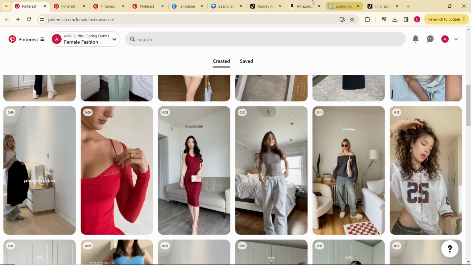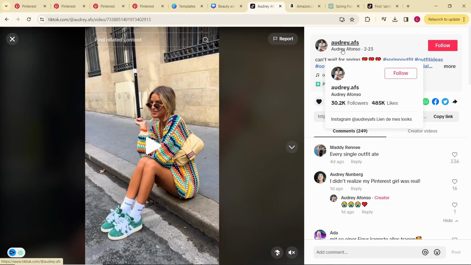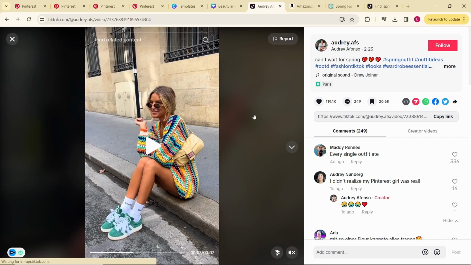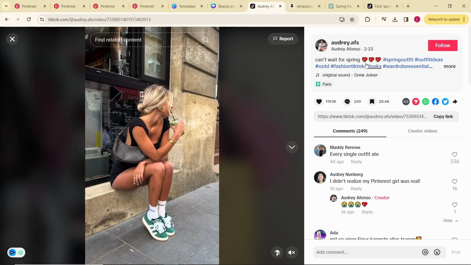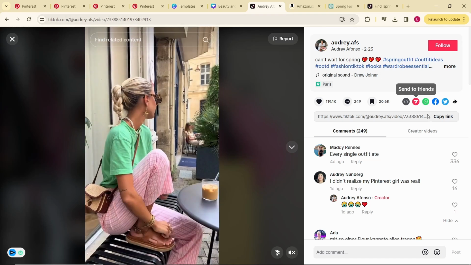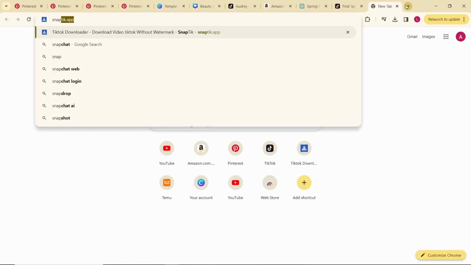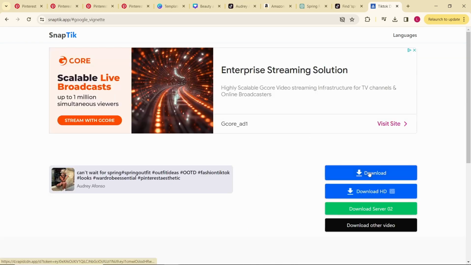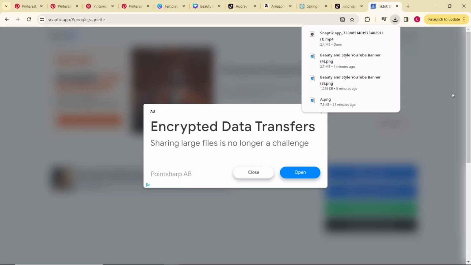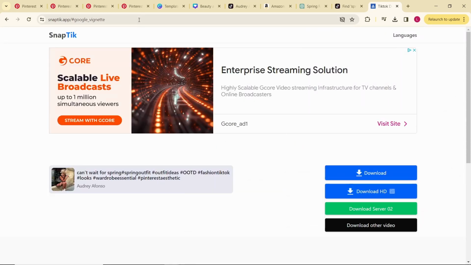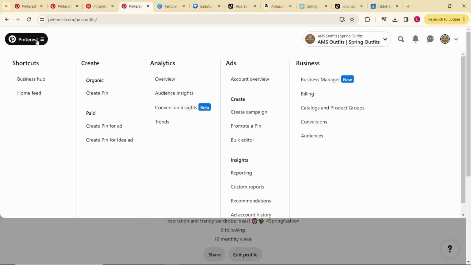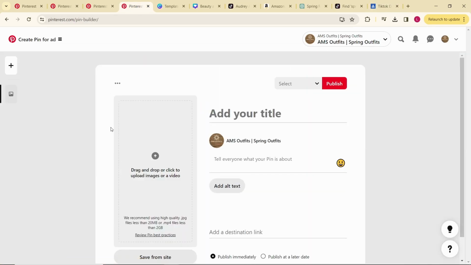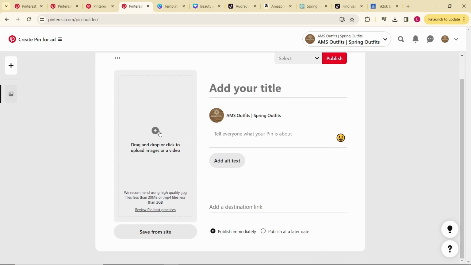This is a great TikTok that I found that has over 1 million views and over 100,000 likes. What we can do is we can copy the link of this by clicking here and head over to a page called snaptik.app, a free website where we can download TikToks to your computer for free with no watermarks. So just paste your link over here, click on download and download once again. Just downloaded our TikTok, and then let's go back to my Pinterest account. You want to click here, create a pin and upload that TikTok we just downloaded.